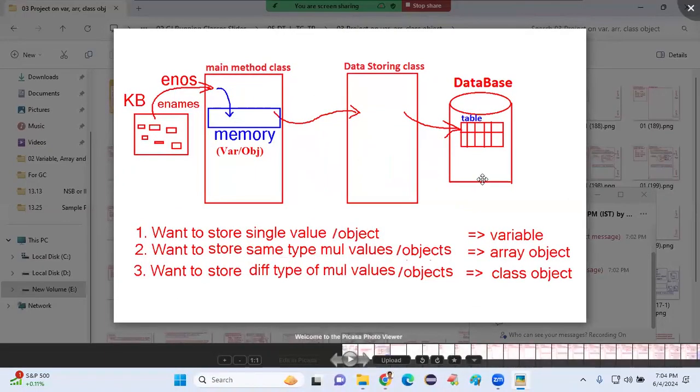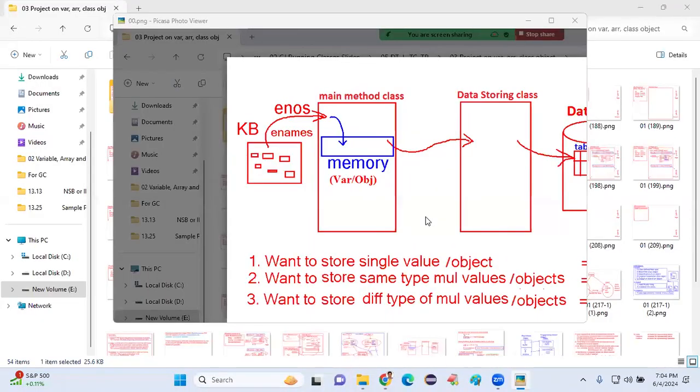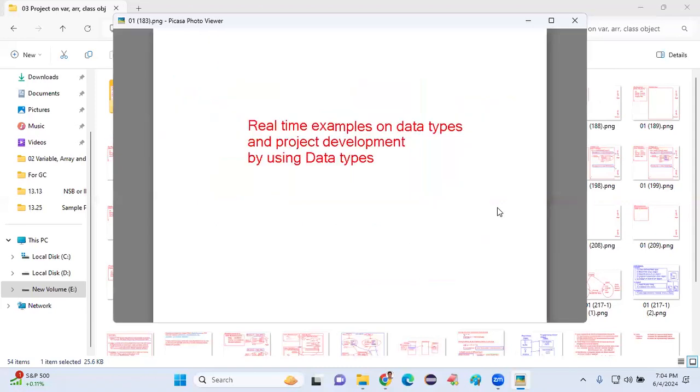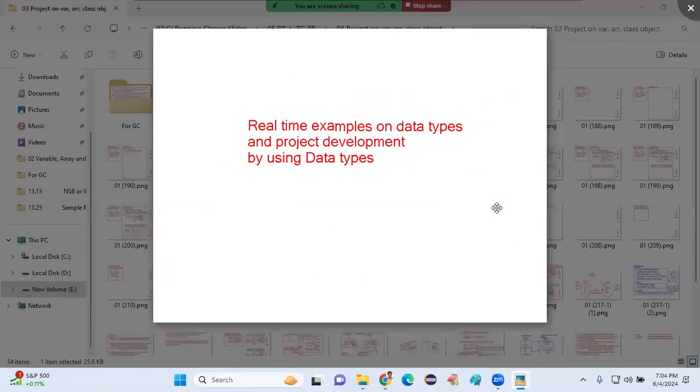This is yesterday's class diagram, which you have already copied from the Google Classroom. Copied or not copied? If not copied, copy today. This is the last class's conclusion point. And next, real-time examples on data types. Take it: real-time examples on data types. Project development by using data types.